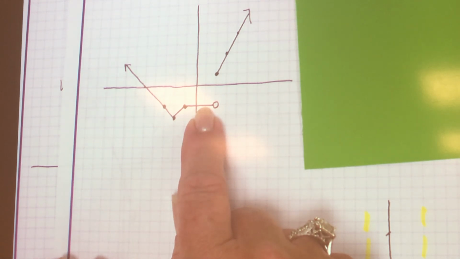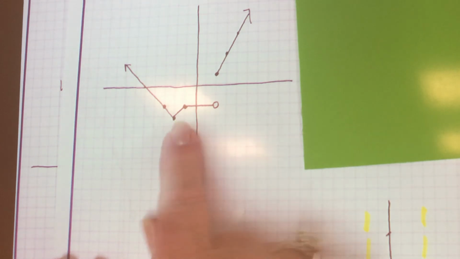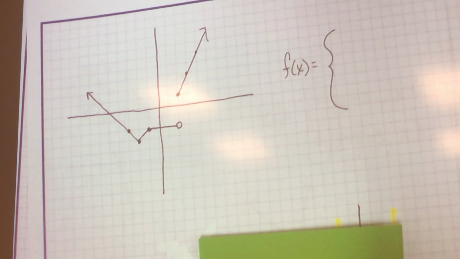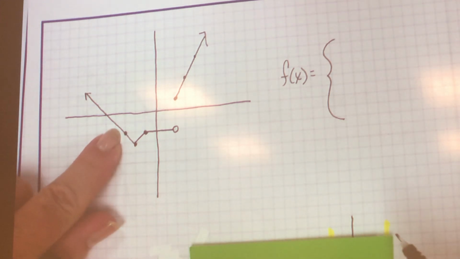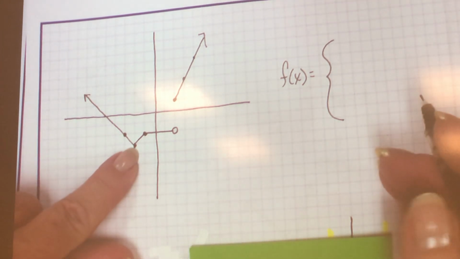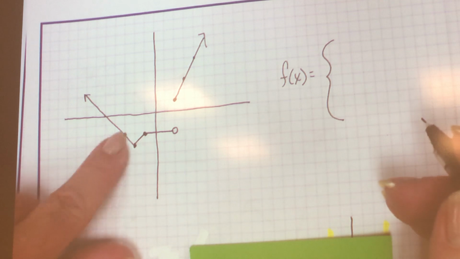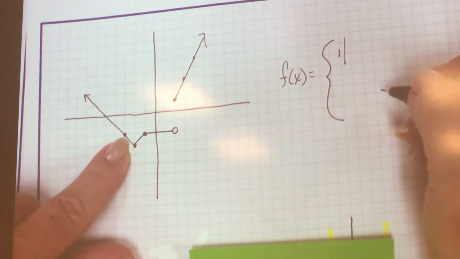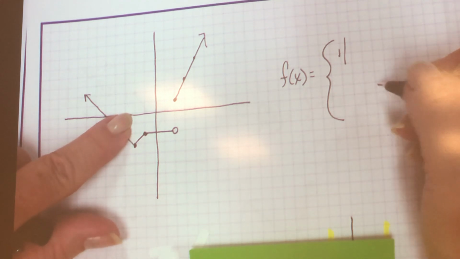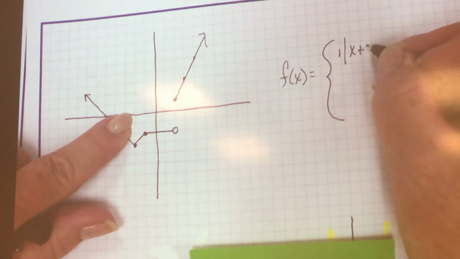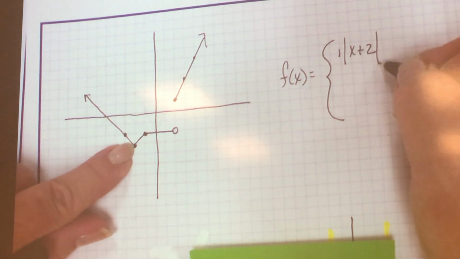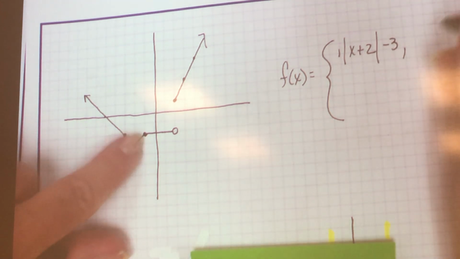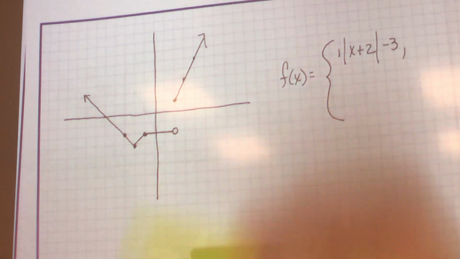Wait, so like if I was writing this guy right here, which was my original one. So this guy, he's an absolute value function, right? He opens up. His slope is 1. So 1 times the absolute value up. How do I move him left 2? How do I move him down 3? Now, that is where the x's are. See, here are my division lines right here.